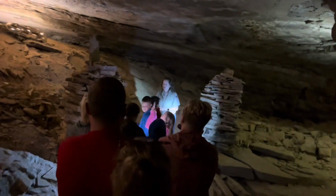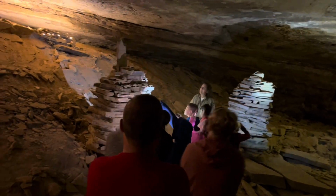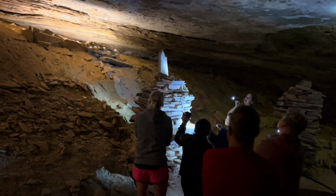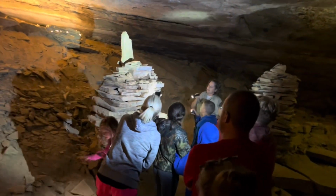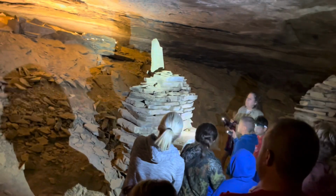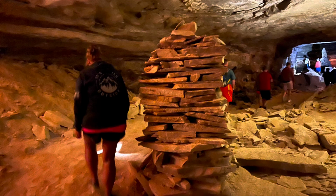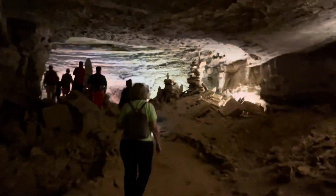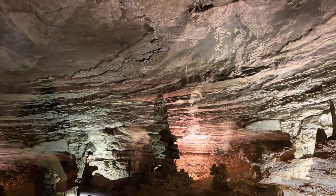Well, they had this great idea that when you brought your group in, you could build a monument. So this one is dated up here, 1893. It has their names. This is a pretty elaborate one. But they used the stones that were laying around to build these monuments. This was a genius idea to allow people to come down here and build these monuments, and it helped clear all the breakdown rock that was in the pathways.